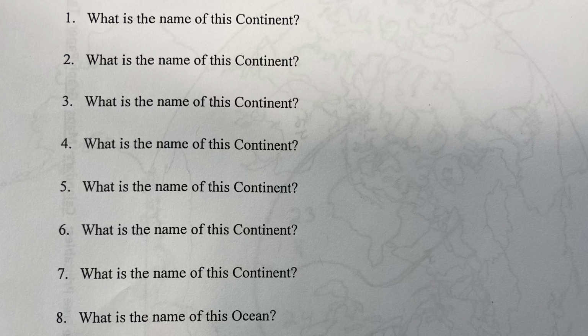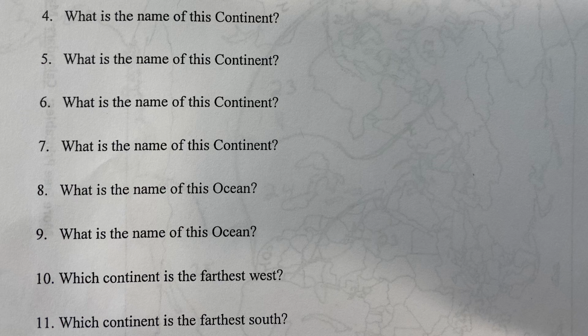Then the students will use that map in order to answer questions 1 through 11. So let me show you what questions 1 through 11 are. Nothing fancy here. Once again, I'm just looking for the 7 continents and those 2 oceans, but I'm also looking for them to practice their skills of using a compass rose. And that goes along with questions 10 and 11, when I ask them about directions.